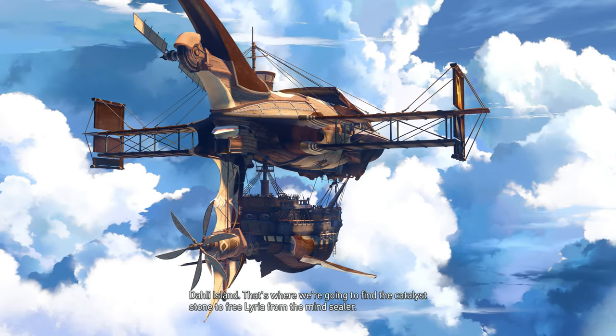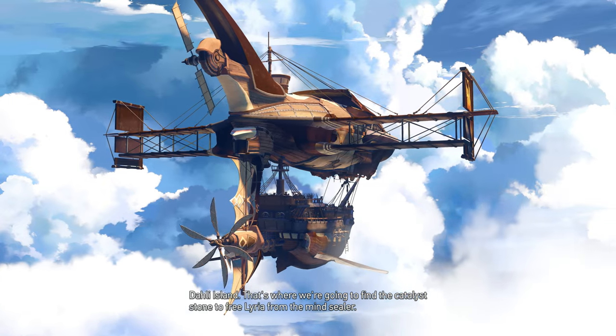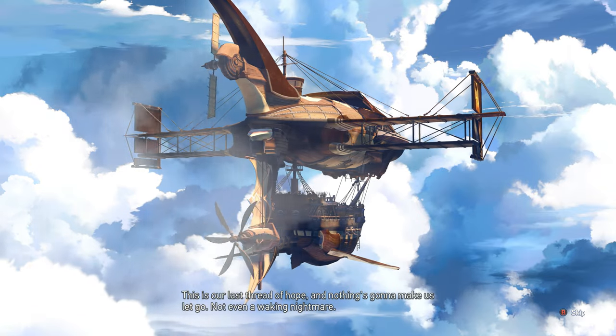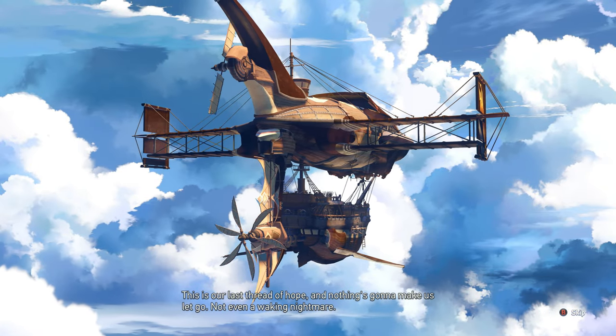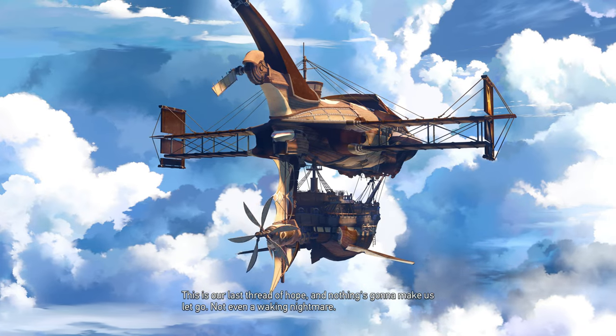Dali Island. That's where we're going to find the Catalyst Stone to free Lyria from the Mind Sealer. This is our last thread of hope, and nothing's gonna make us let go. Not even a waking nightmare.